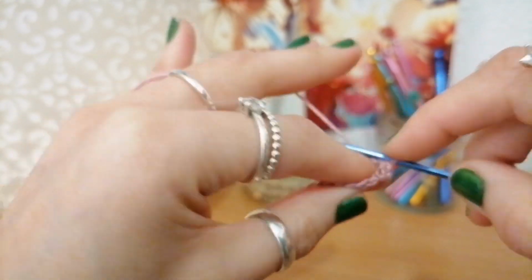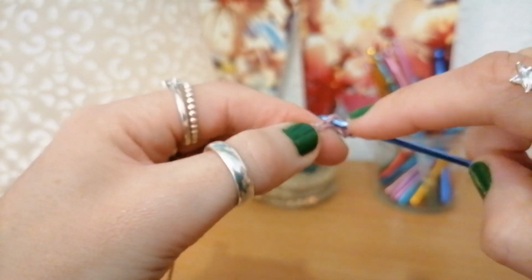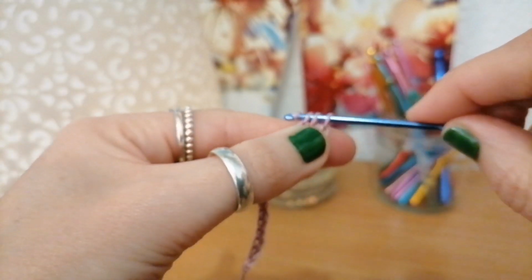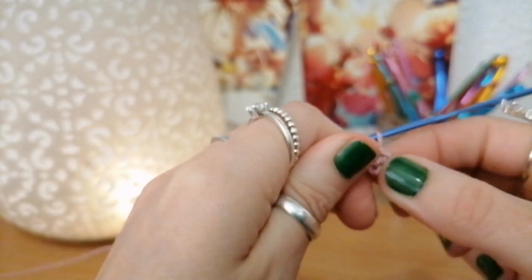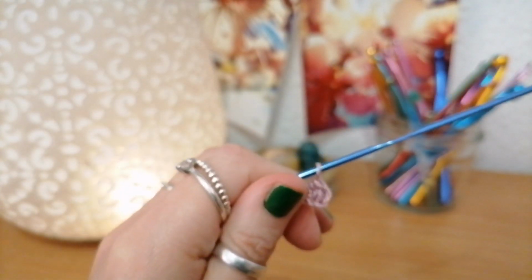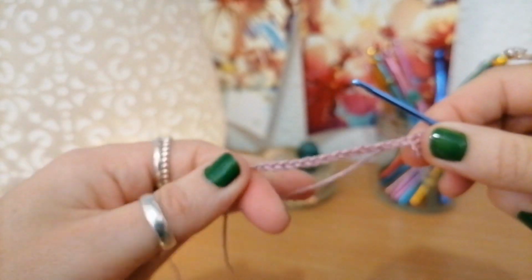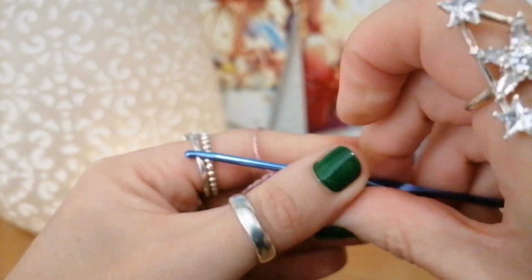So that's 1. Then moving on to the next chain, so that one just there. Another half double crochet. Like I said, there'll be 16 for me all the way back to the beginning. And that 17th chain was the turning chain. So I'm going to meet back with you when we get to that first chain at the beginning. And we'll talk about what we're going to do next.